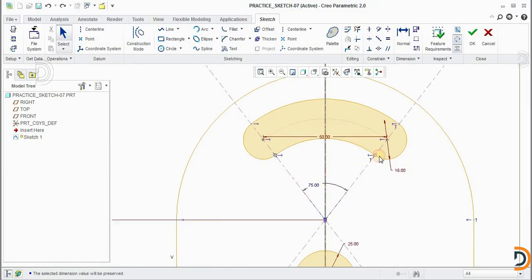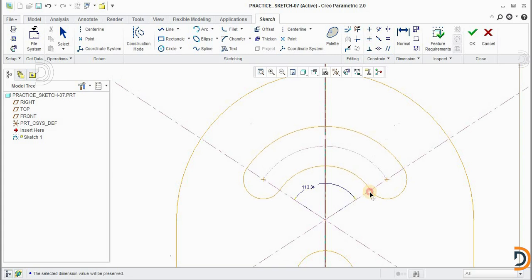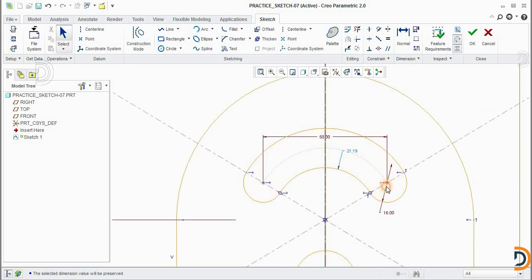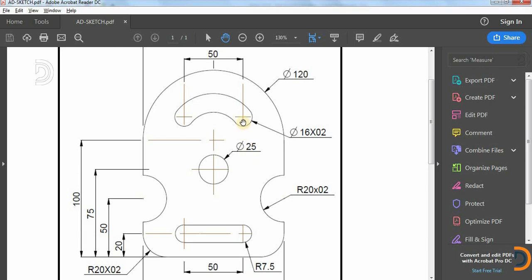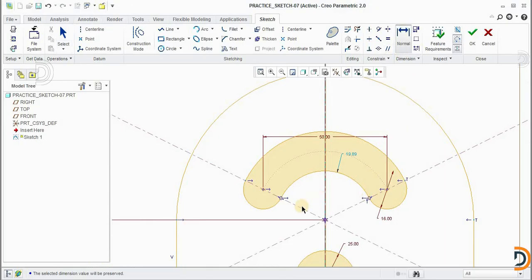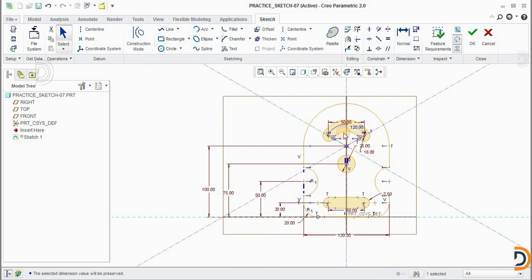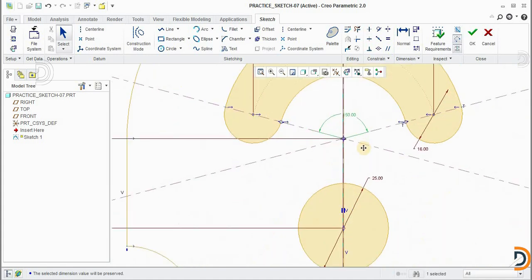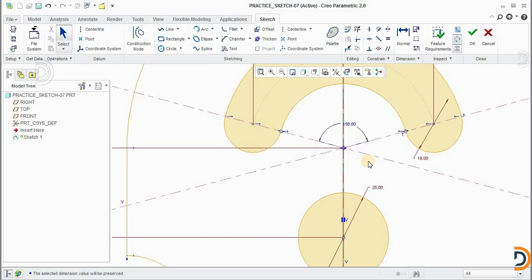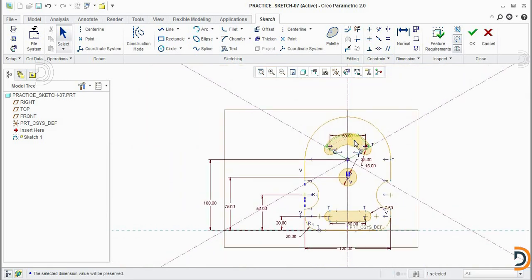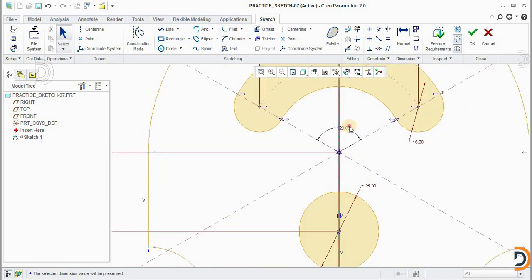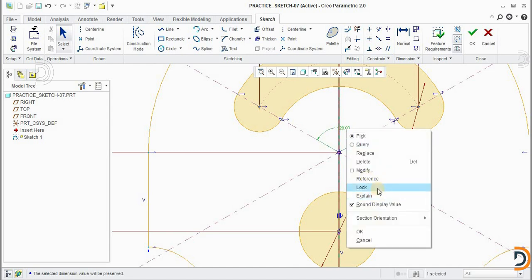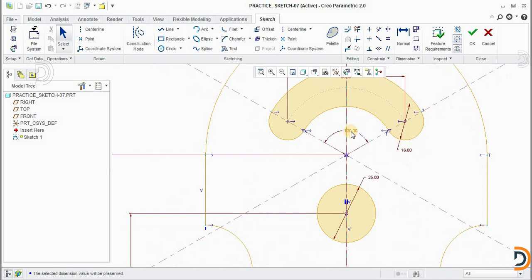Now here the angle is not defined, so what I will do, I will assume the angle. Let's say 120 or 150. Okay, 120 is perfect. If there is some missing dimension in the sketch, then it is recommended to assume it.